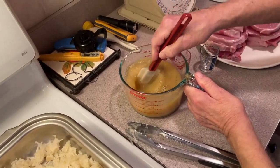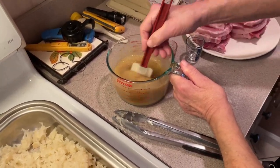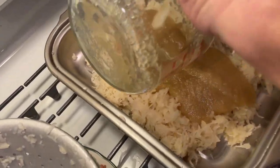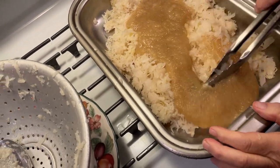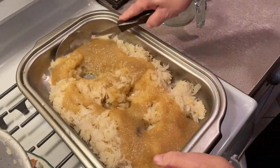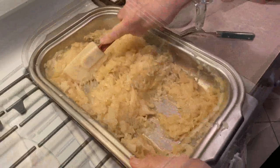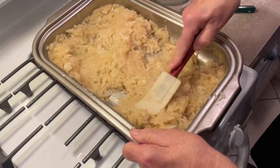I'm going to mix that up. We're going to mix that in here. We're going to bake this, but it's more like braising. Mix it up good. I got it all mixed up pretty good. Spread it out nice and even — make a nice bed for the pork chops.